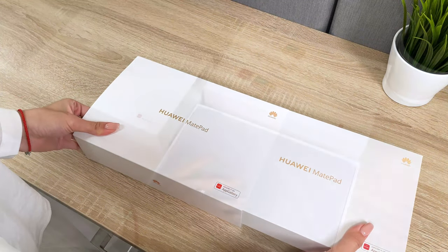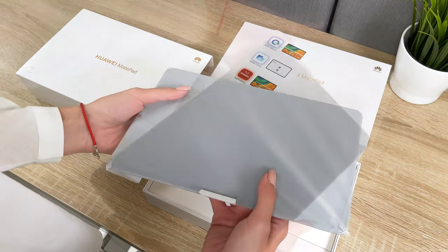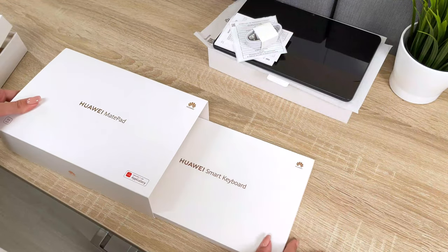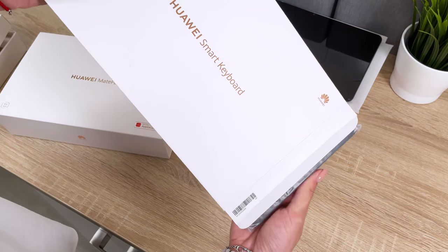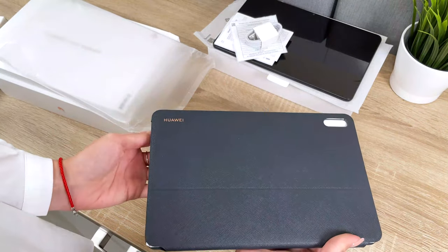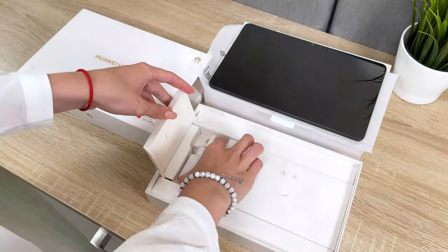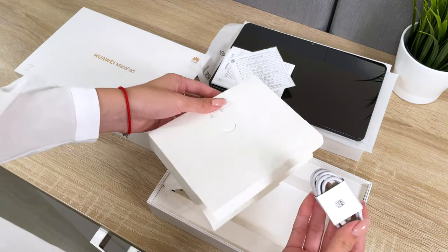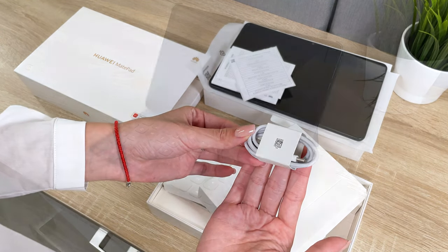Inside the box you find more than the standard stuff, with the device itself, a cable and charger, and a keyboard attachment that also acts as a case. The charger is branded as a fast one, but sports a limit of 22.5 watts.